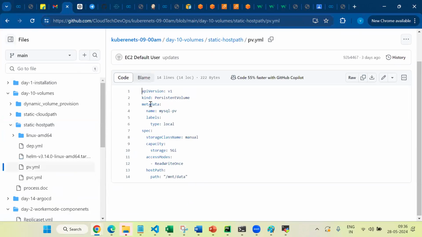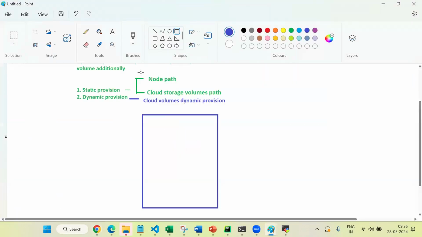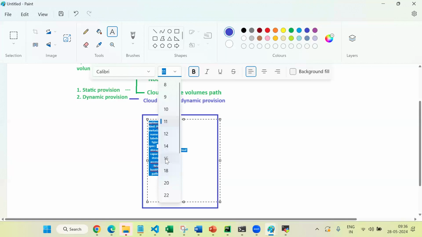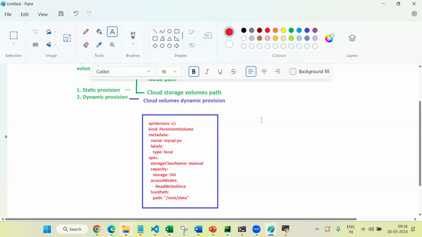I'm taking this first, and I will explain what PV is and all. If you can see, my host path is on /mnt/data.